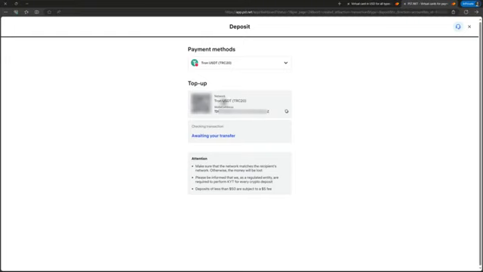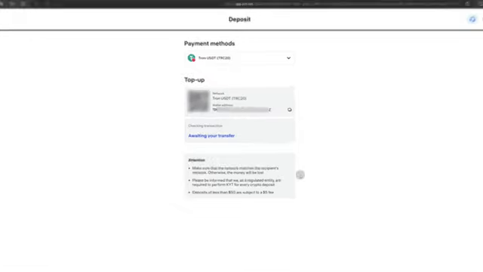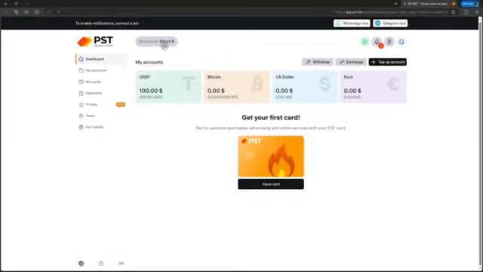You need to wait for the transaction to be processed and for the amount to appear in your account balance. Once the funds are visible, you can proceed to request the card. Click on the Shock card, choose the Ultimate option, and then click on Get Card.